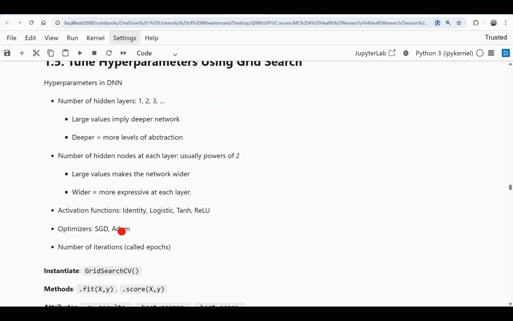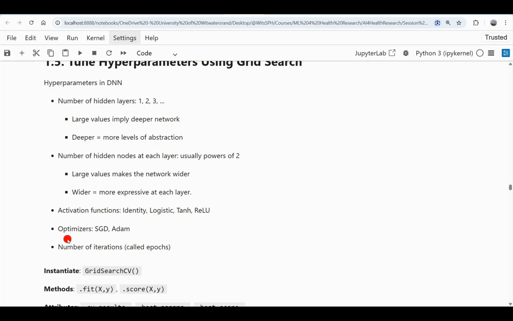And in terms of activation function, we have identity. If we set it to identity, that means even if the deep neural network has many hidden layers, it doesn't matter. It is the same as the standard linear regression model. We can have the logistic activation function, which is usually called the sigmoid activation function, tanh or hyperbolic tangent activation function, and ReLU, or rectified linear unit activation function.